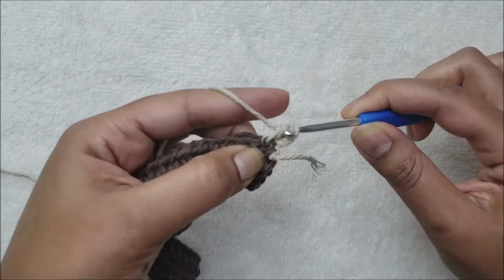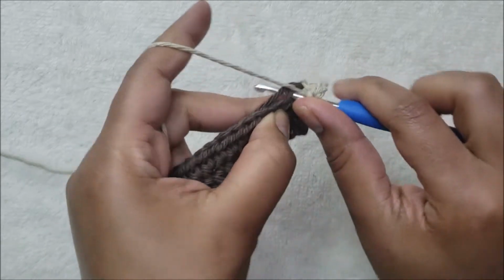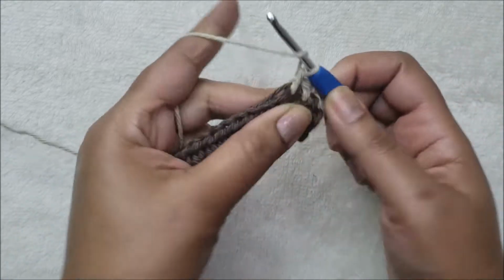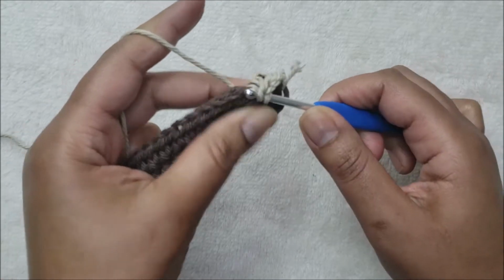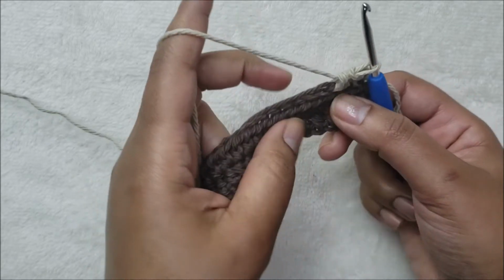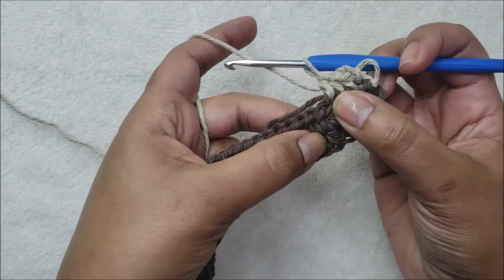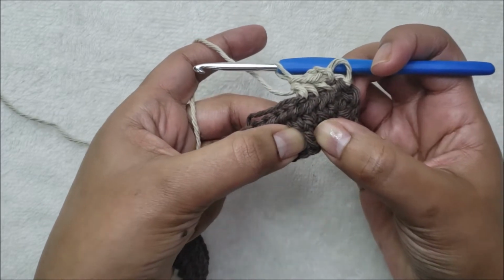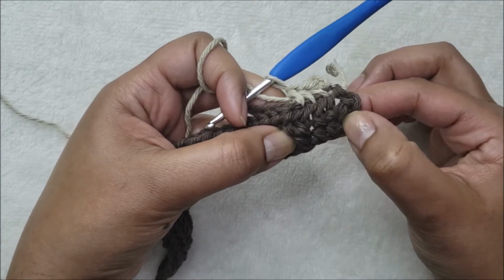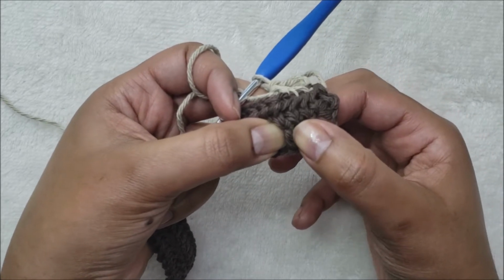So we're going to make 1 half double crochet in the first stitch, 1 half double crochet in the second stitch, 1 half double crochet into the third stitch, and you are working over your color number 1 as you go. See, it's right here. Okay, and now for the 4th stitch, we are not going to work into the top one. We are going to go down here to row 1. So if you don't know where your 4th stitch is, you're going to count 4 from row 1. You go down here and you count 1, 2, 3, 4. So it will be this stitch right here.